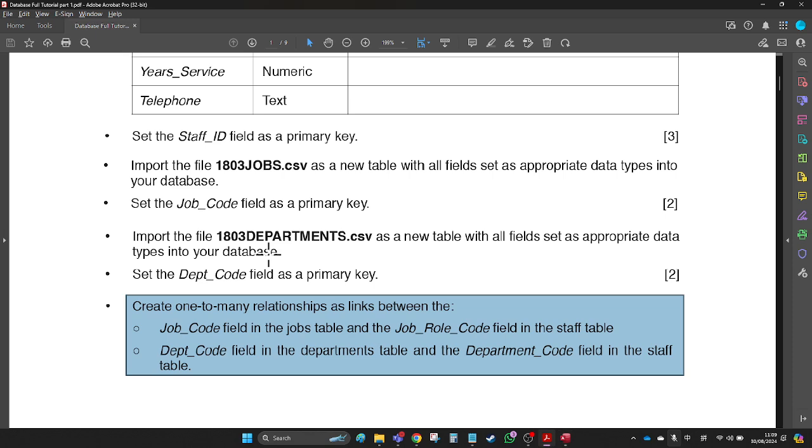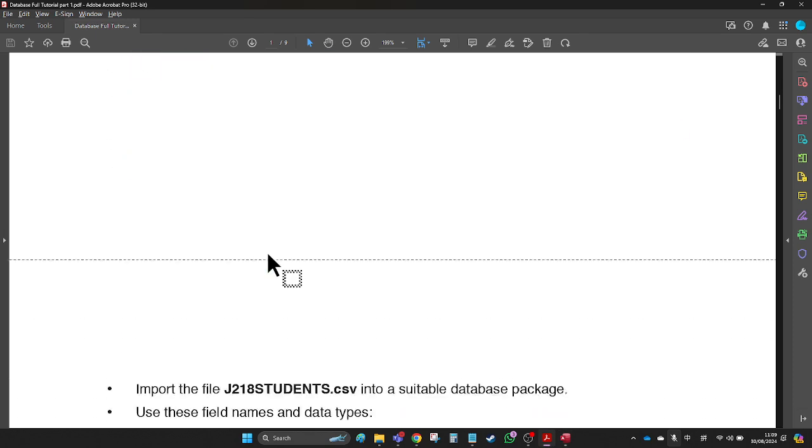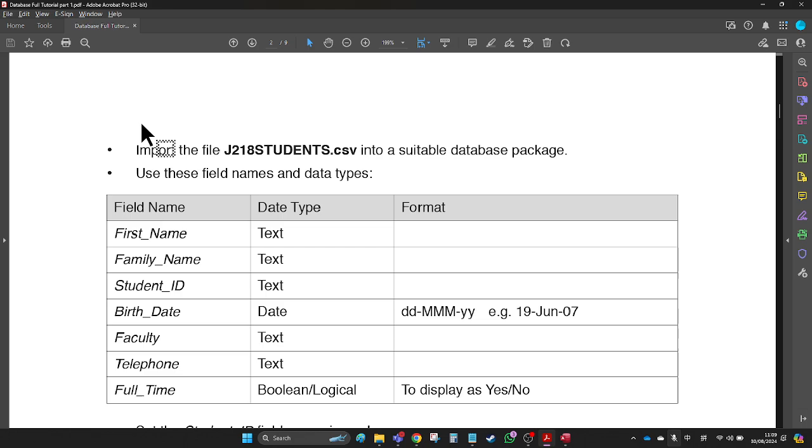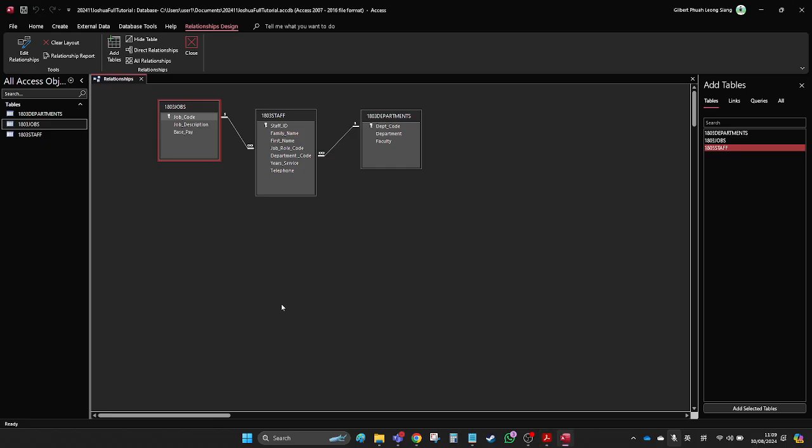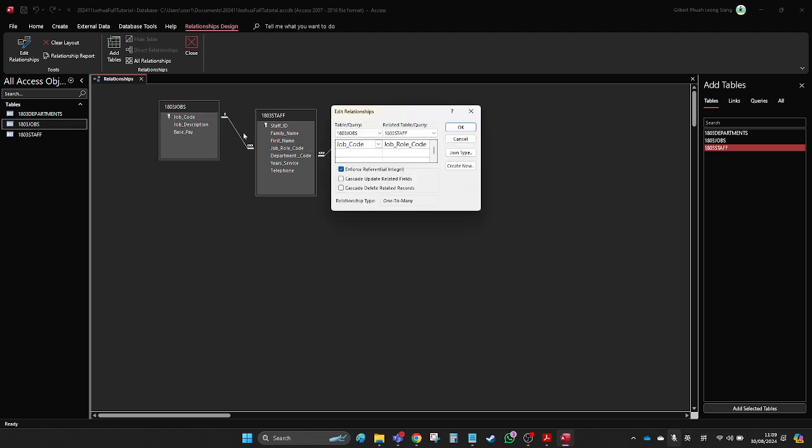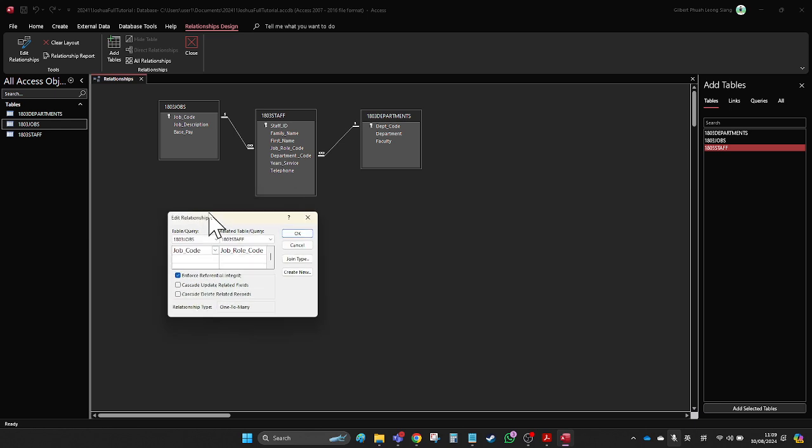Okay, so this is the first one. Normally in the IG paper, they will ask you to screenshot the relationship.